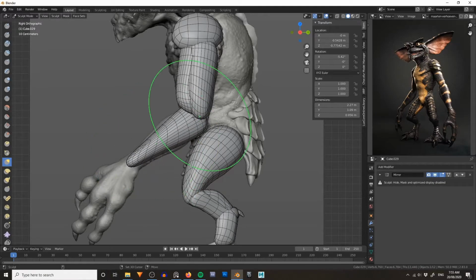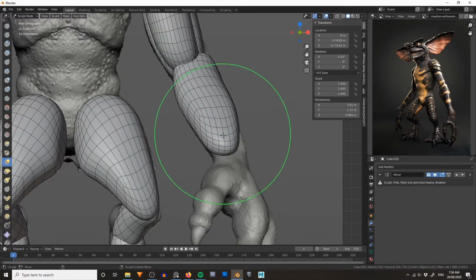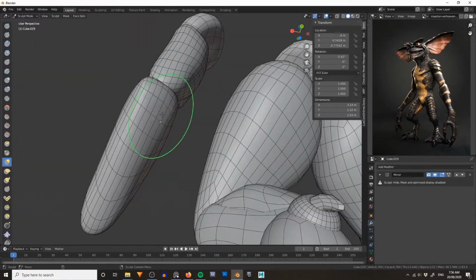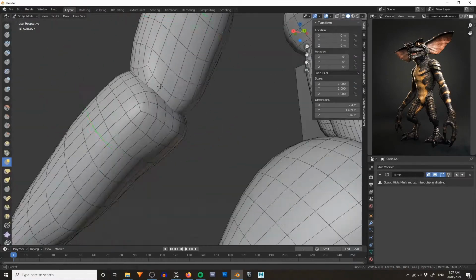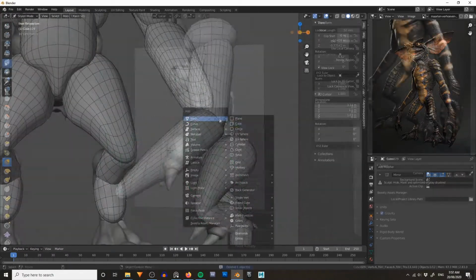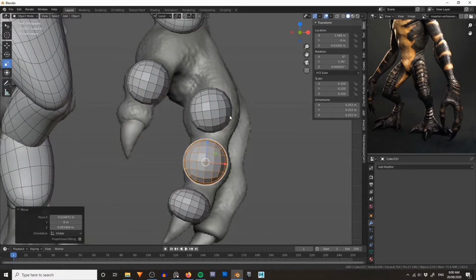The major task to get done in this blocking phase is to make sure that you get all of your shapes in. So a lot of this is just smashing spheres into place and kind of stretching them out to form the muscle shapes. I do add some secondary shapes in so that we can get things like the pectoral muscles or the arm and the leg muscles. To keep everything moving fast and fluid here, I'm mostly using just spheres and cubes. Whenever I feel like I need a little bit more detail, I just add an extra subdivision modifier and apply it.